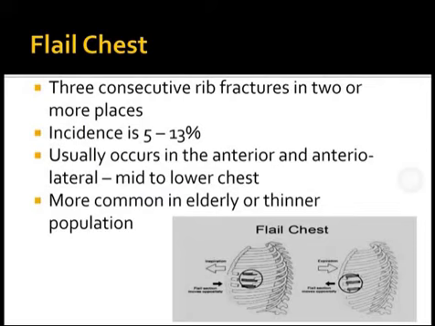And then when I exhale, I have positive pressure, so the rest of your chest wall is going in to help push that air out, but that flail segment is going to poke out because the positive pressure pushes it out. So the flail segment moves opposite of what the chest wall moves. It's not super common, but does happen in about 5 to 13% of patients, and it's usually lateral and low.